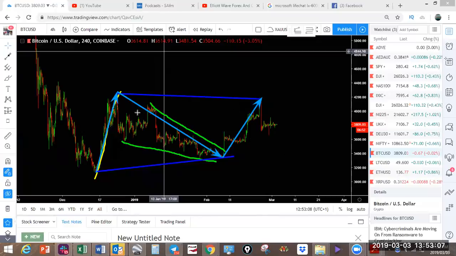So this is why I am now going to disqualify this structure. We're not going to look at it like that, because it does not exist. It is not part of the wave theory. I trade the theory as is. Okay, so now let's have a look here at what we think is going to happen. So this structure does not exist, right?